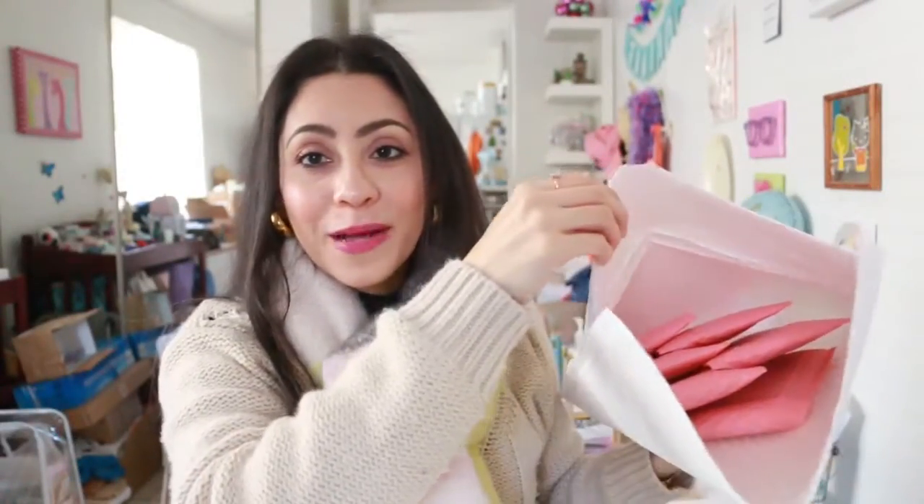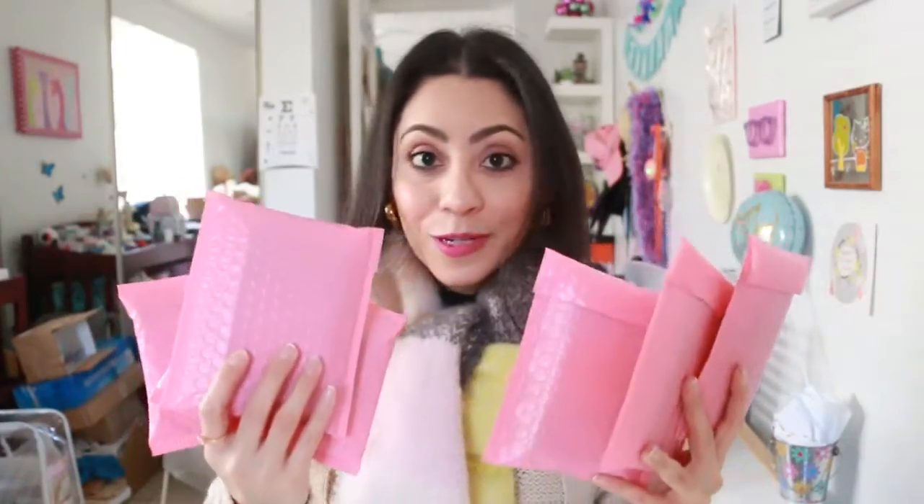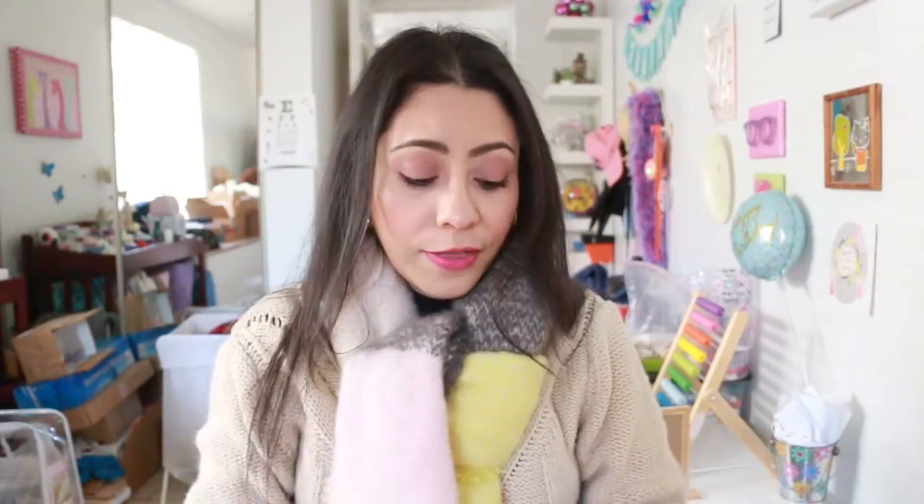Now we are continuing with this bag — it has more bags inside. There are six bags. These are press-on nails. You guys know how I like press-on nails because it's so easy, it saves you time, it saves you money from going to a nail salon. Right now I have them all natural — I haven't done anything to them in months. The only thing I apply is the nail strengthener.